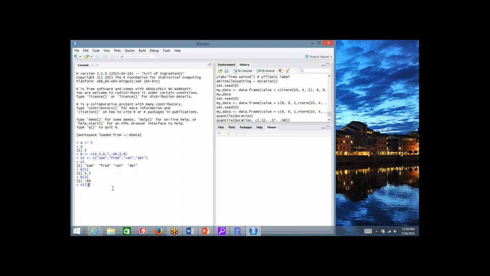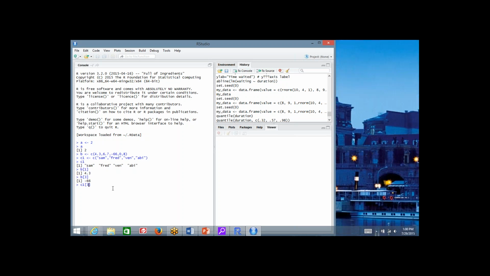Are you there, Abhi? Yeah. So what do you think it's going to be? See, one of the important characteristics of continuous learning is that you should be able to predict the next step. Small step, not a big step. You should be able to predict. What is C1 of 3? Straightforward.